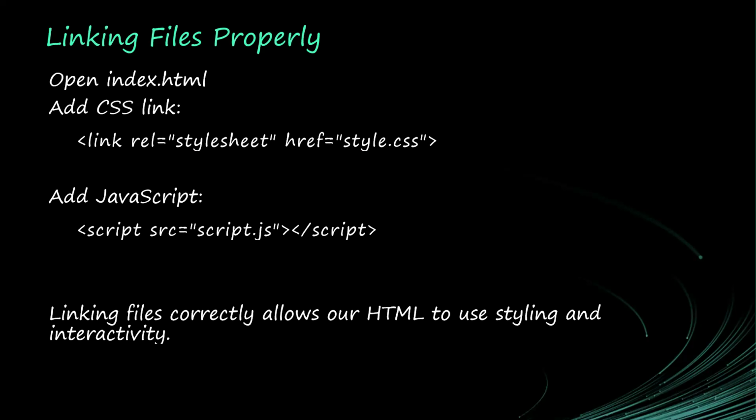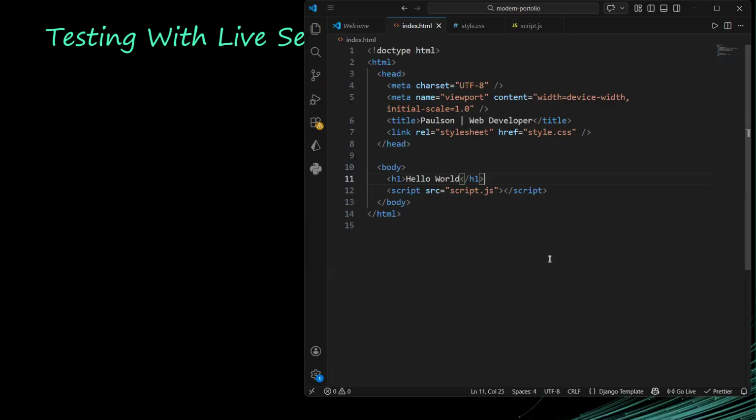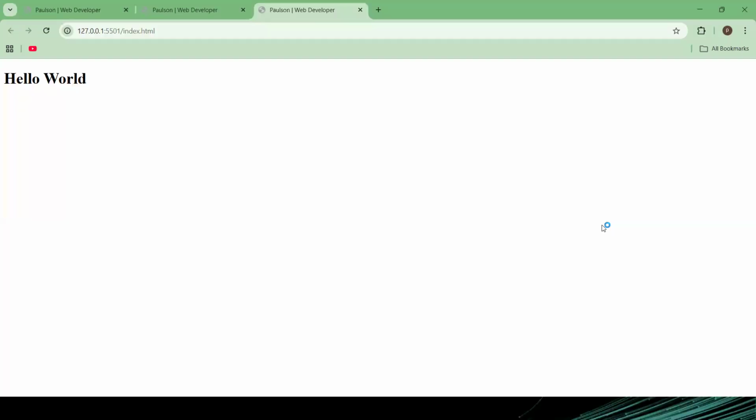So for us to confirm whether we have linked this correctly, let us go and test with the live server. So go back to your VS Code. Now we are here. So let us test if we have been able to link our CSS and our JavaScript files correctly. I'm going to show you how. If you have installed your live server, you should be seeing this Go Live. If you're not seeing it and you have installed it, just close Visual Studio Code and open it again. Okay. So I'll click on Go Live, and you can see it is on now.